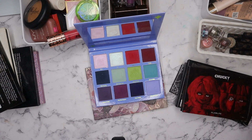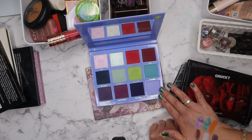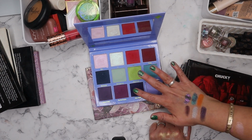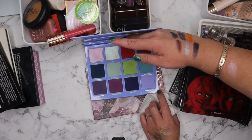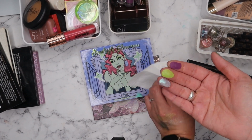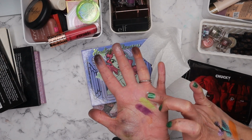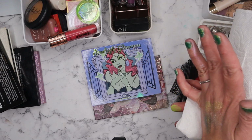This has really, really good mattes in here, and there's only 2 iridescent shimmers. The rest are matte, so I feel like I could pair this with a lot of all shimmer palettes that I have in my collection that have been coming out, like my All I Ever Wanted one I just got from Unearthly. I think they're all so good, and I need to just give love to some things that are older in my collection. That's why I do these makeup drawers, just to rotate through makeup and get use out of more things that I have not touched in a while.